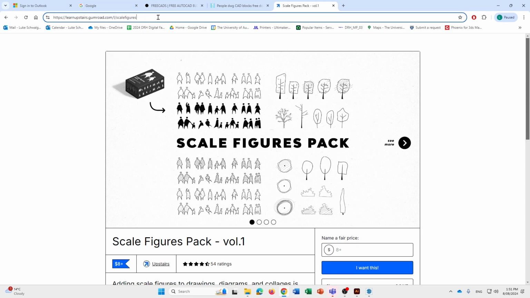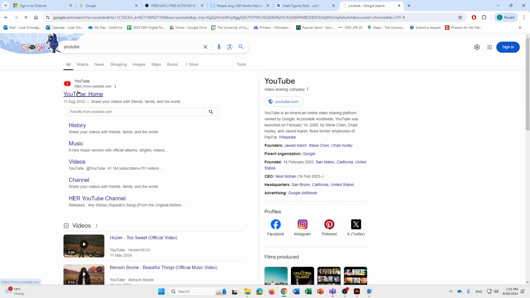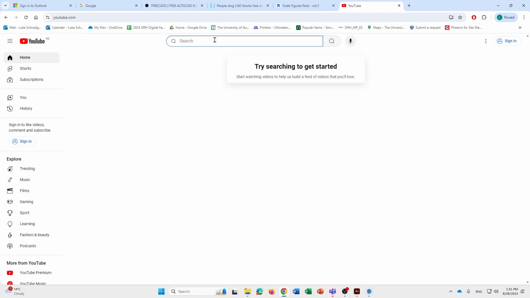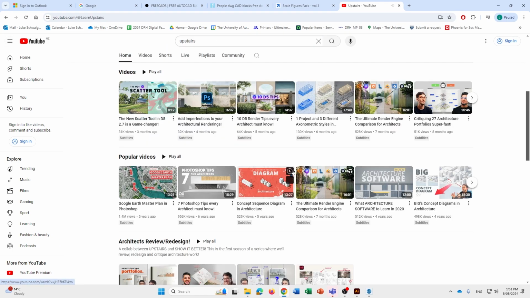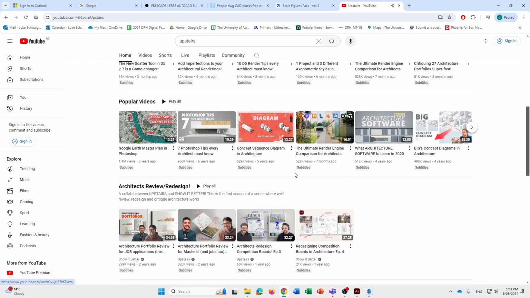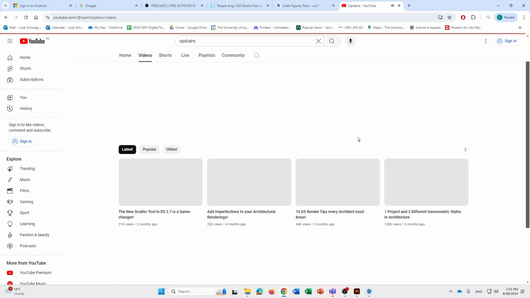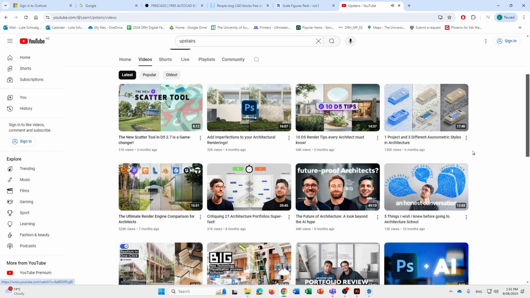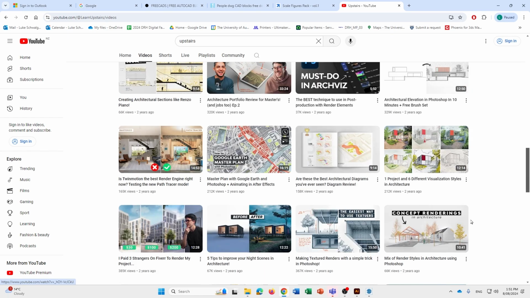Really good, some sidetracking now, but he makes really good axonometric diagrams. This is where I mostly learn my stuff from as well. His videos are really useful for visual representation and everything. So that might be worth checking out.